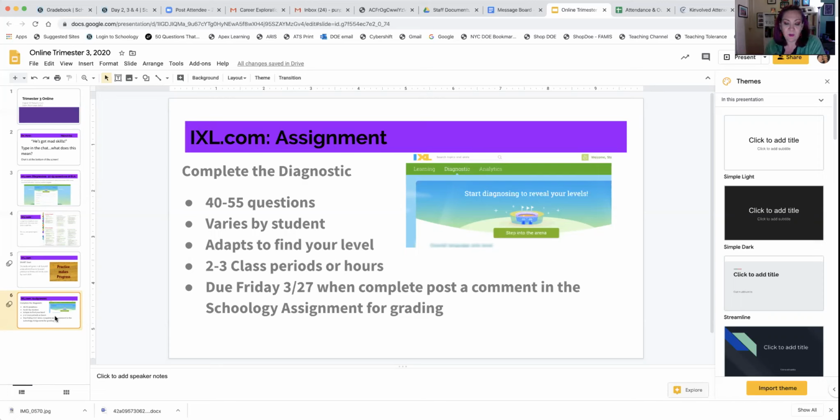It'll be due Friday with a complete post. When you've finished, you'll go back into the Schoology assignment, and there's a place to comment underneath it. Please post there to say you're done, which will alert me to go back to IXL, make sure you're done, and give you the full grade. Every task we do here is going to be point valued, and this video of this lesson will be online as soon as it can export. So if you've missed this lesson or part of it, you will be able to watch it again. Just to review, this is where I want you to go.